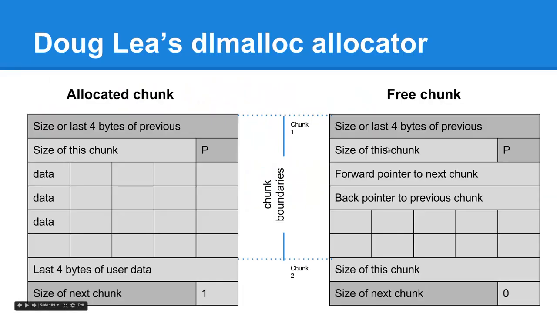Now for heap based buffer overflows, which are more complicated than most people understand. It's not as easy as stack based buffer overflows where you have the chance as an attacker to directly overwrite the return address and hijack EIP directly. Instead, exploiting this is a bit nuanced and requires understanding exactly how the heap allocators work. On the left we have an example of what an allocated chunk looks like, which would be the result of calling malloc. You would get a pointer back to right here, where data begins. On the right we have an example of what this would look like if it were freed, or originally as part of the free list.